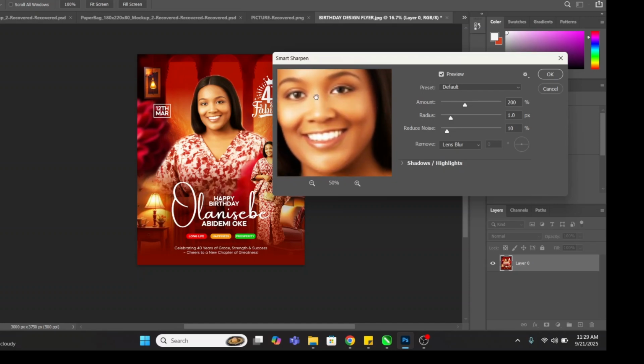let me make sure we are seeing the face. What you need to do is you just increase this a little, just a little like this. You can see that the picture is getting clearer. See the way it was before. Can you see this? Make sure you increase it, right? It sharpens. You can see it. It sharpens. Then you increase it a little further.